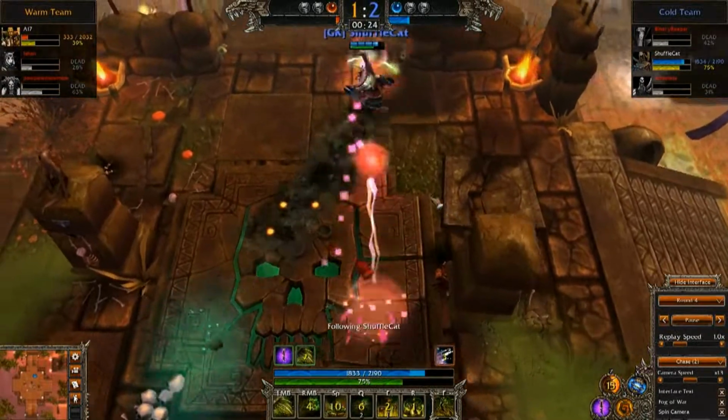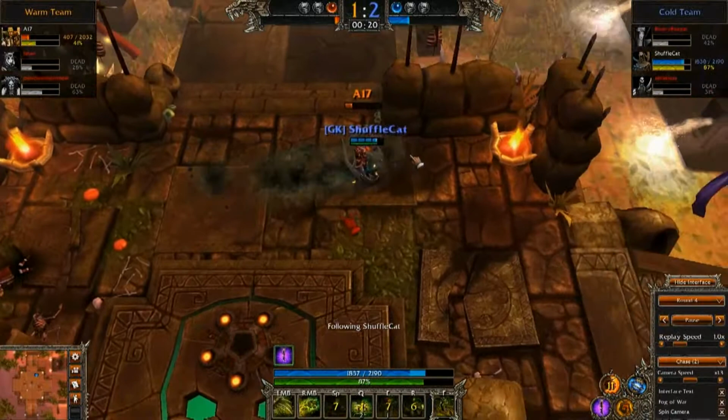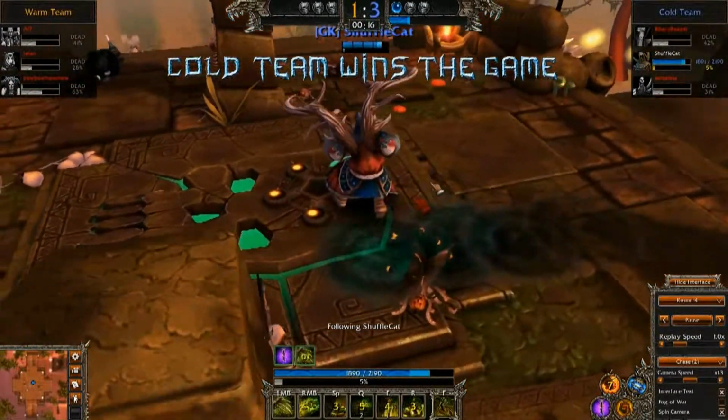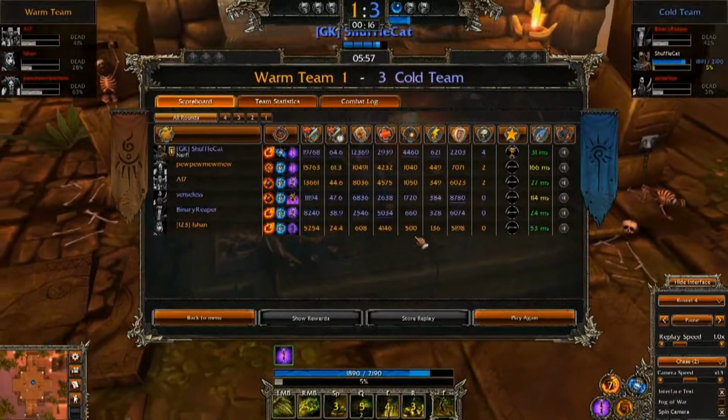I have longer range than he does. Right here, he spaces in. I use my shield, and then 2 Mushroom Spores. Now I have another ultimate, so that takes him out right there. And that was right about when people were saying, "Oh wow, Shuffle, you're so awesome," or something like that.